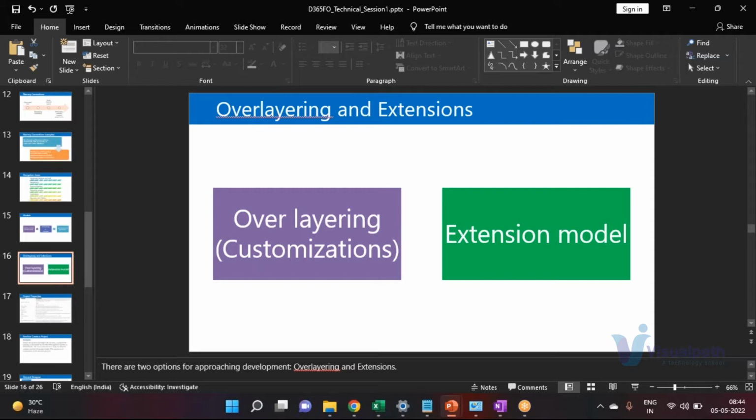So it's basically the ownership concept. Your model, you are the owner. Whatever base system model, Microsoft is the owner. Whenever there is an upgrade, Microsoft will come and change its own objects, whichever Microsoft or the system is owning. Whenever you are doing any changes, you should be doing it in your own model. That is the concept of the extension.